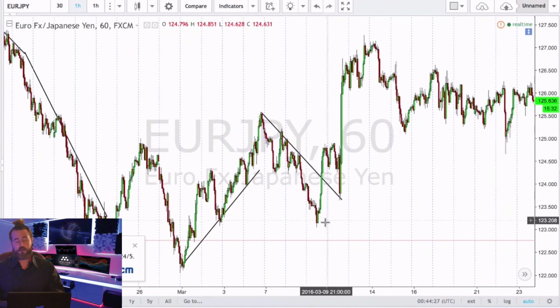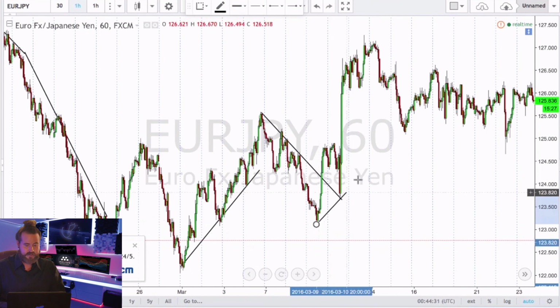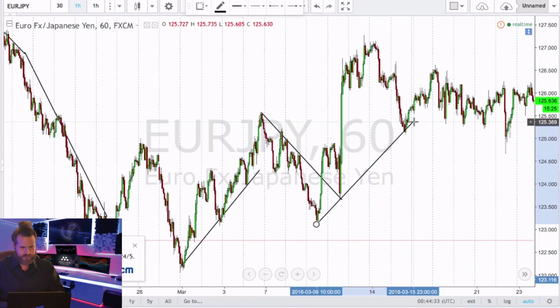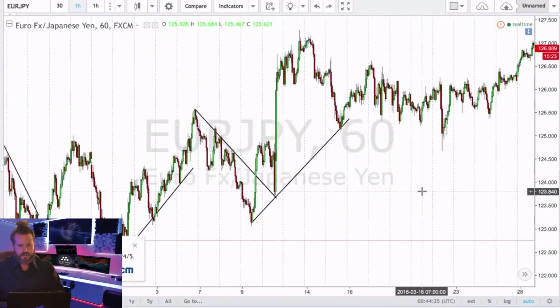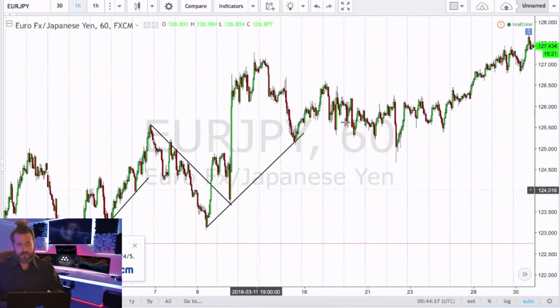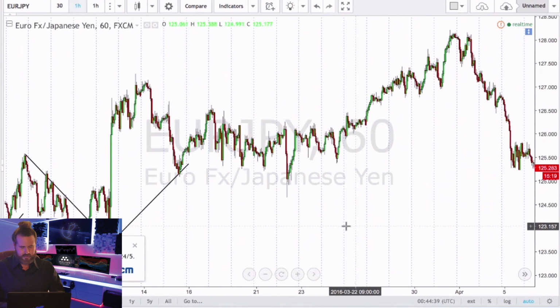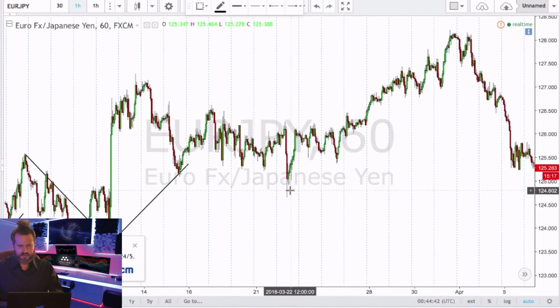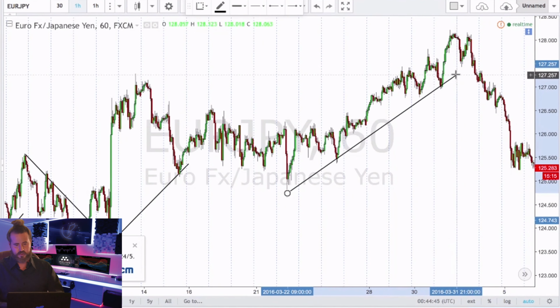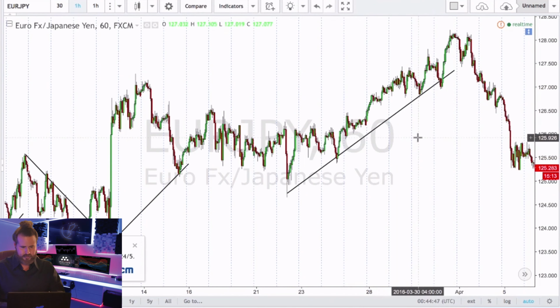It will get to the point where you can start to see this with your eyes, and you don't necessarily have to draw all these lines out, but I just want to do this so that you can see how this works. And we do this, again, as a confirmation, part of the checklist: we want to make sure we're in the trend of the market before we open a position.